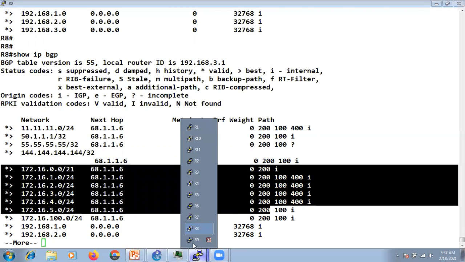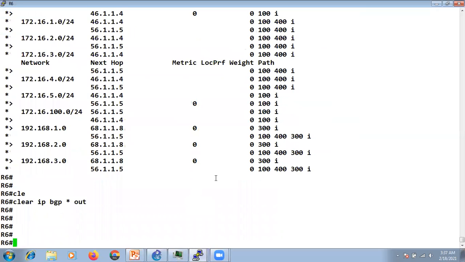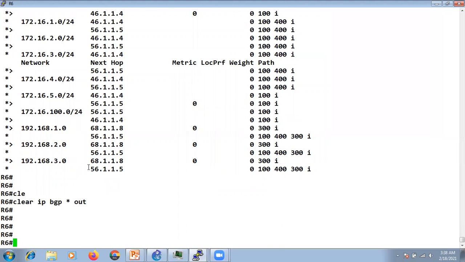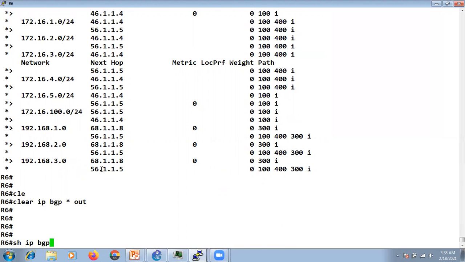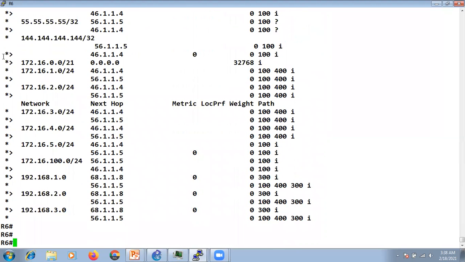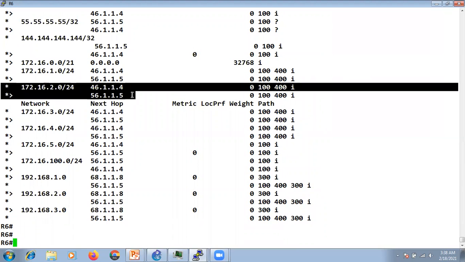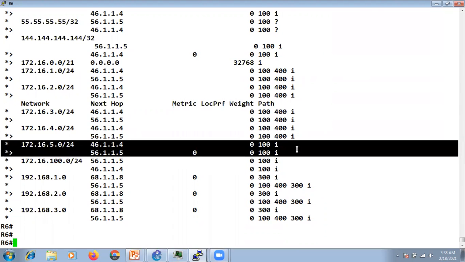But now, if I'm at R6, for example, I want to advertise the summary to R8. I want to send the summary, this one route, two route, three route, four route, but I don't want to send R5.